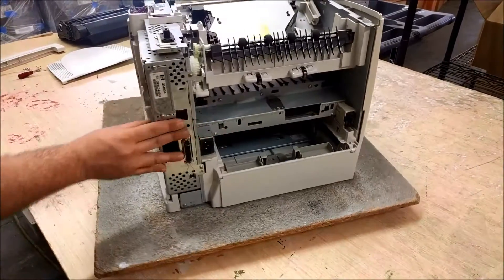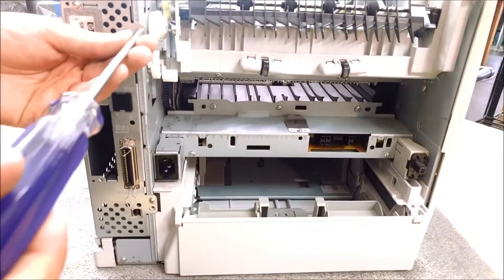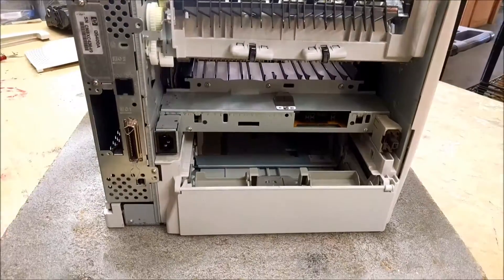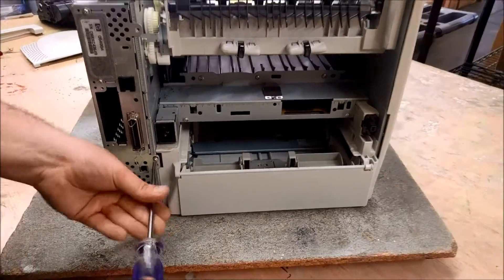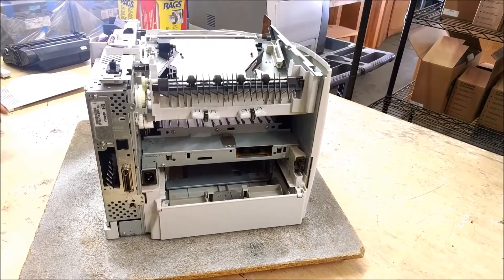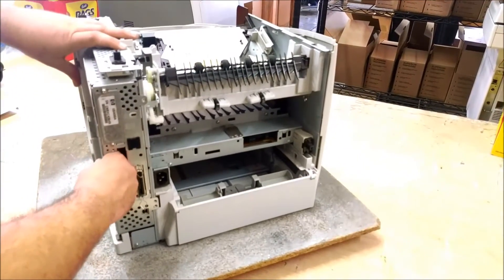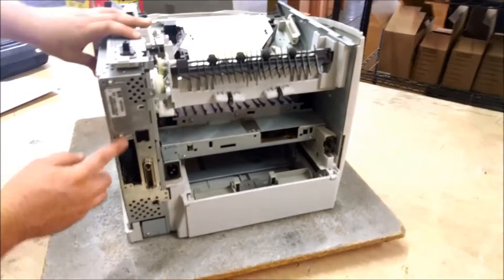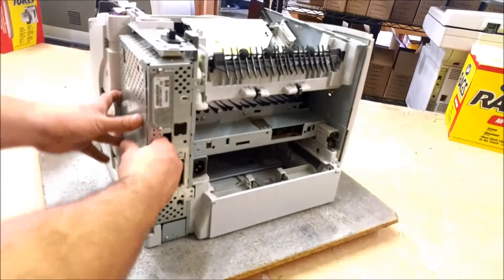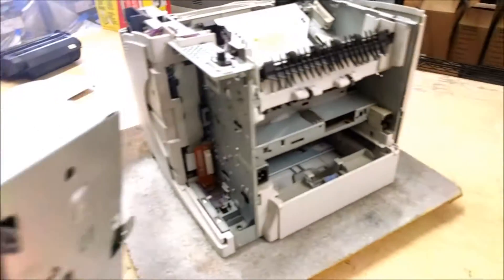This is the formatter right here. You can see it's held in by two screws, so you can go ahead and remove those. Then to remove the formatter, once you have the screws off, you just grab it however best you can. A lot of times there will be a metal piece that's covering this, so you'll have to grab it kind of from the front like that. Just grab it and pull it straight back. It can kind of be tough to pull out, so just don't be scared to pull it kind of hard.